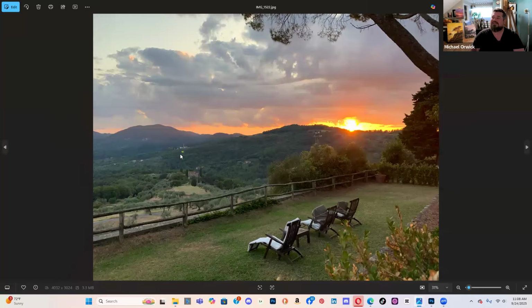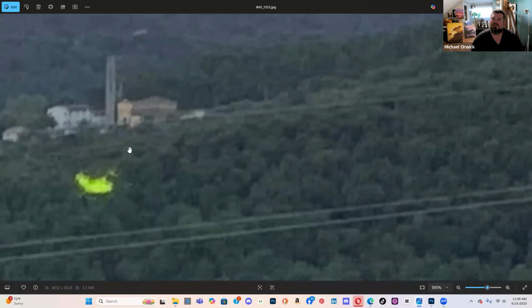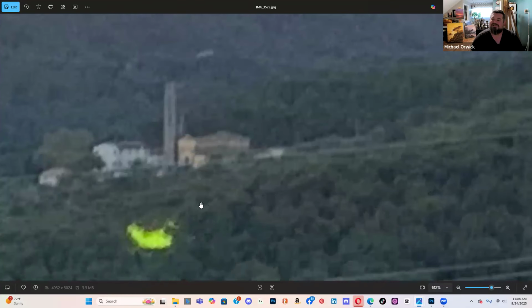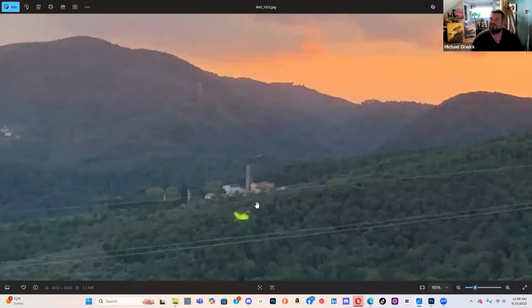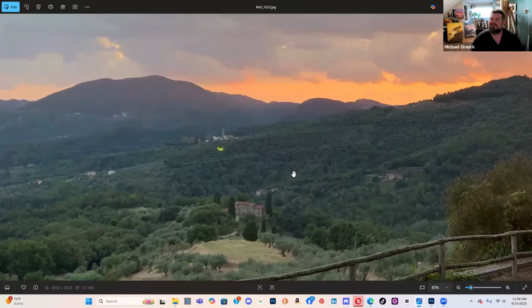All right, here. This is a tricky one. Would expect nothing less from Cheryl. What do we do here? Those buildings over behind, right about where your cursor is, maybe a little to the right. Somewhere over there. Where is that? It's near Lucca, in the hills on the west side of Lucca, in Italy. Okay, that's really close to where my other photo is from. That's funny.